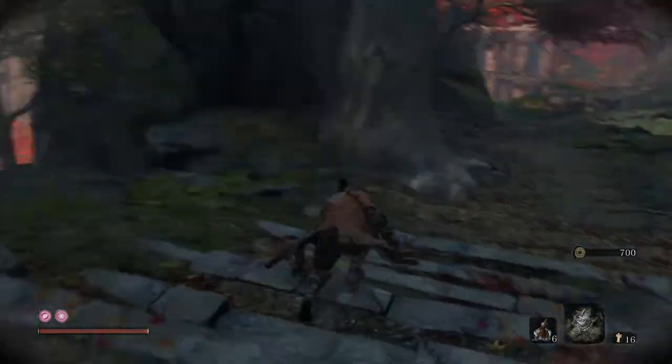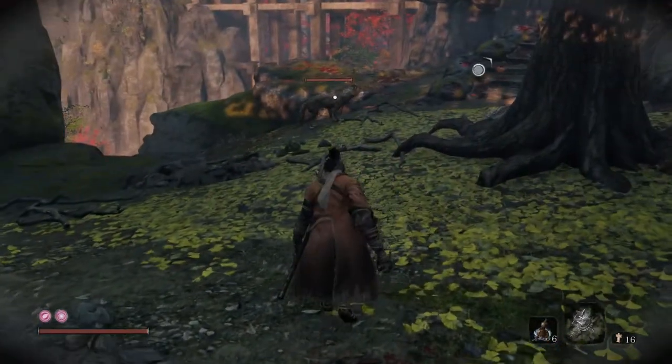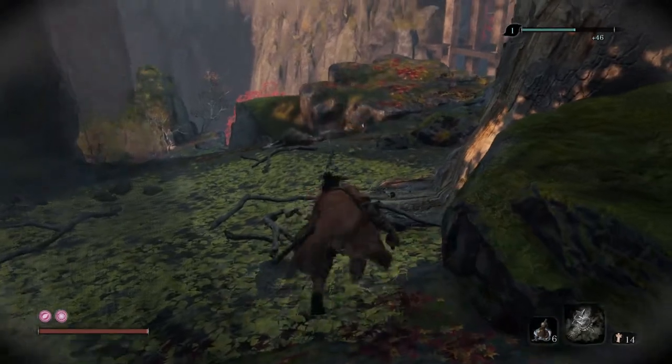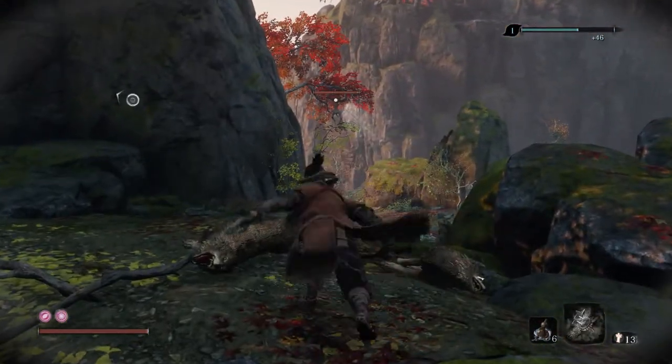Okay. Before we do that, we are going to take the right path down. There's a dog just past the stairs. Oh, not past the stairs. There is another dog just past the stairs. This one. Then we have a monkey. There's the monkey. I'm going to charge my spinning.